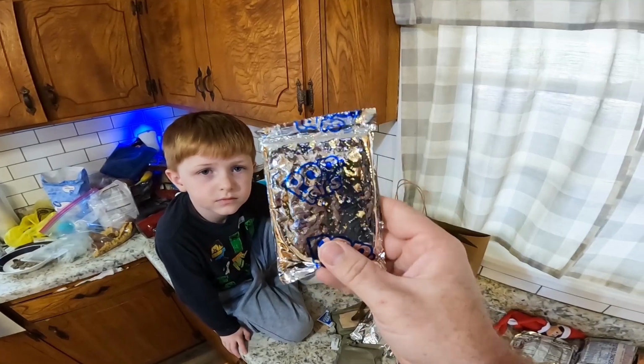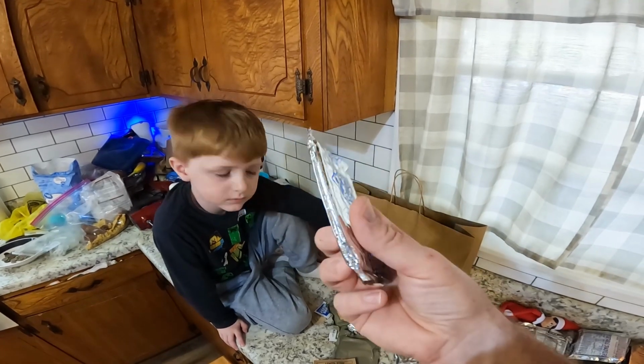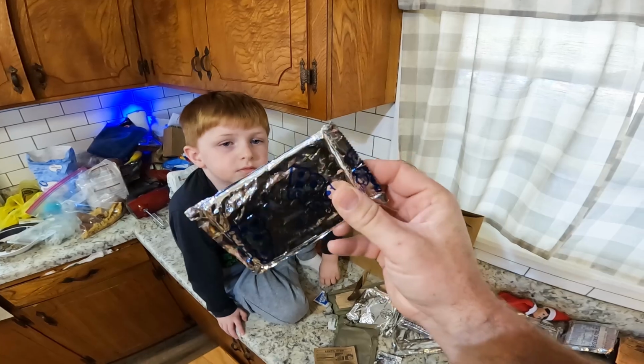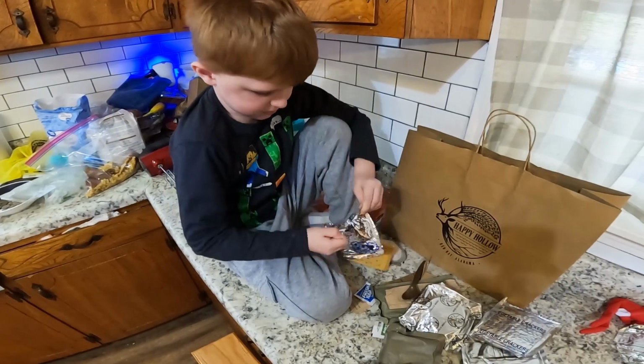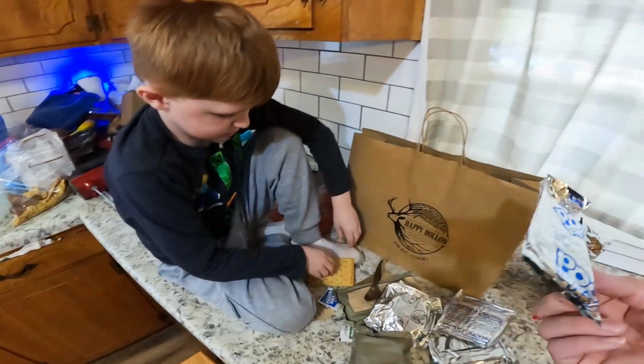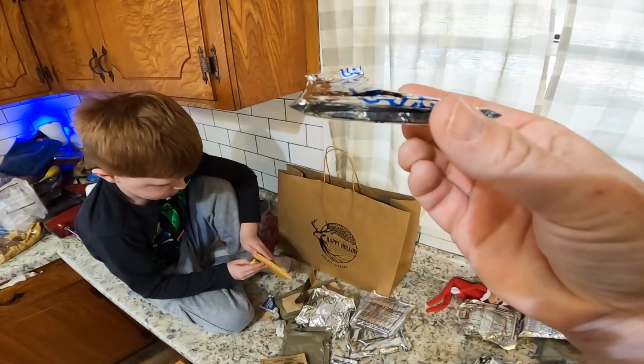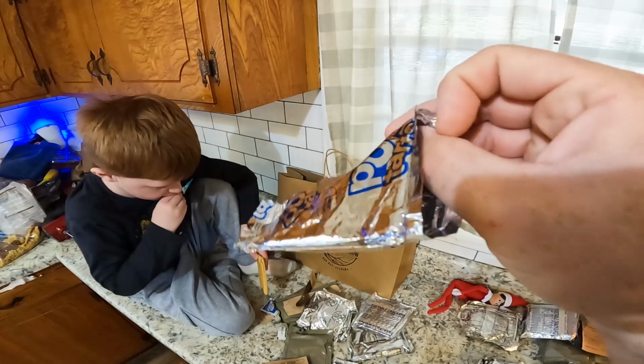Since both of our Pop-Tarts are identical, I'm actually just gonna save this one for later. We'll take a bite of his. These are actual Pop-Tart brand, which is kind of cool. There's two in here, I can feel them, but even this sleeve has been shrink wrapped down very thin. Got it. Whoop, they come out the bottom. So that might not have been sealed too good. They actually fell out the bottom of the pack. But you saw how vacuum tight it was.